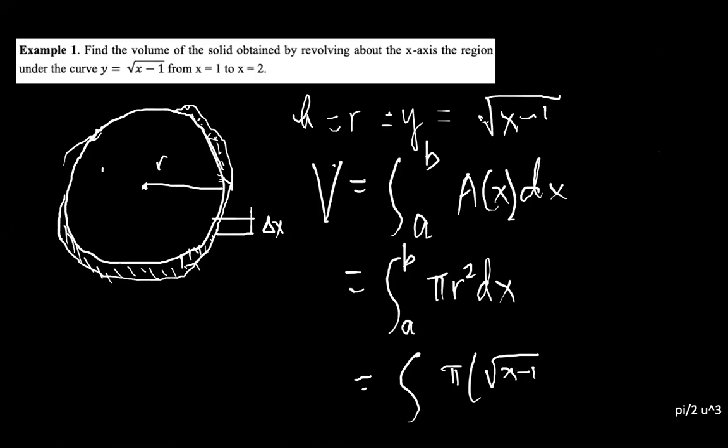Okay, so ang radius natin ay square root of x minus 1. And of course, it is squared with respect to x, which is the thickness of the disk. Okay? And what is our upper and lower limits? The limits are 1 to 2. Ayan. So eto na. Kayo nang bahala dyan. Sige na nga, compute natin. Marunong na kayo niyan, di ba?